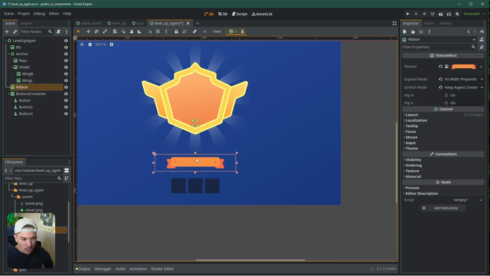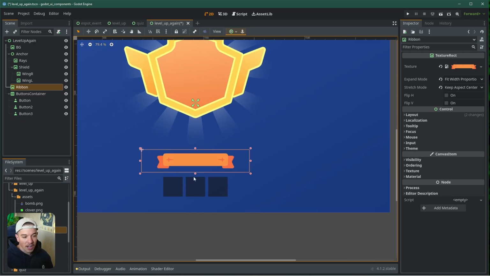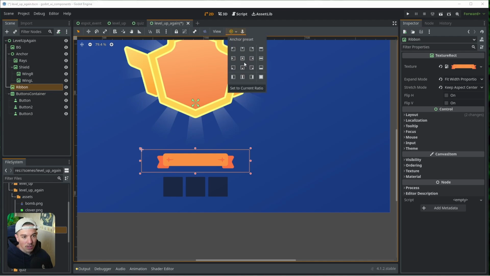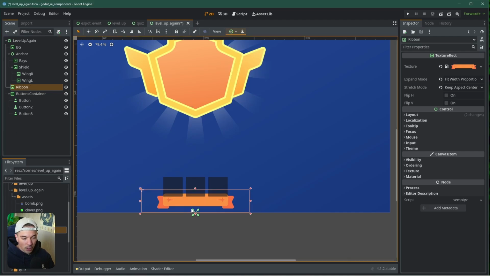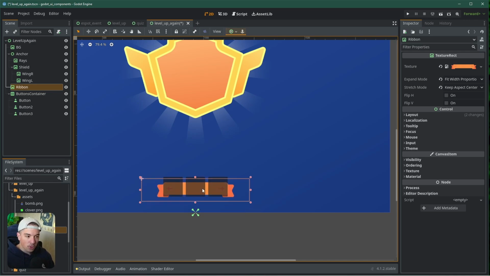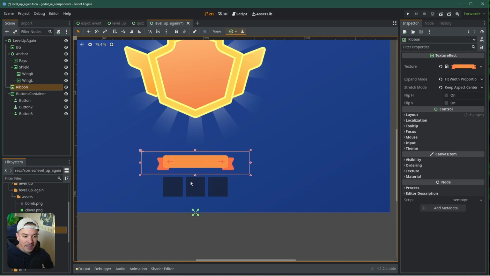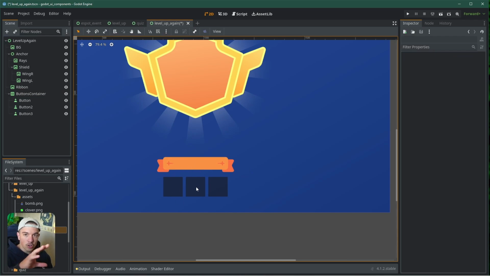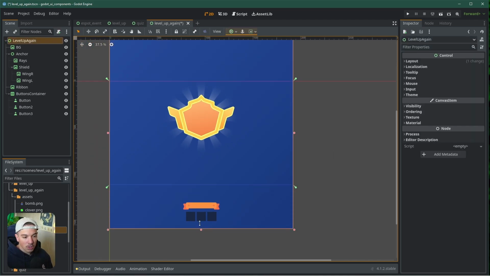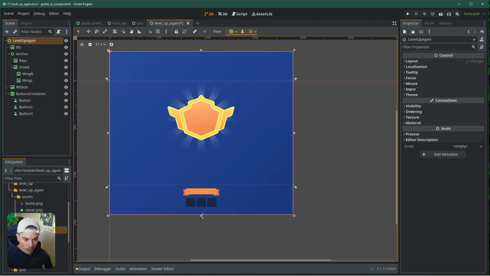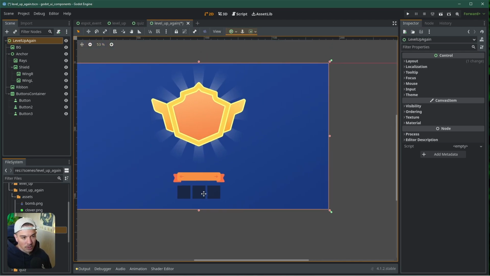Maybe the ribbon will be a bit lower because the ribbon is more attached to the buttons, in fact. So what I'm thinking is maybe I could put the anchor to the bottom and move the ribbon upward, because the ribbon is actually going to spell reward, which is related to the buttons that we have in here, right? This is related to that, so they should be anchored to the same position, because if we make that bigger, as you can see, the ribbons are going to follow the buttons, which is much better.